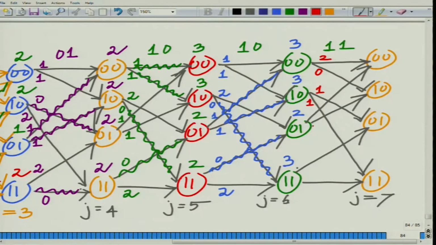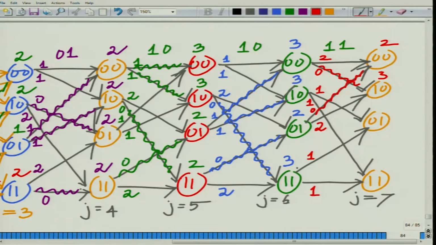And this one from 1 0 1, the branches are 1 1, which will have a Hamming distance 0, or 0 0, which will have a Hamming distance of 2, and the bottom branches will have a Hamming distance of 1 each. And now once again, you can find the minimum distance to 0 0 is 3 plus 2, 5, or 2 plus 0, 2. So that will naturally be 2 plus 0, that is 2. Minimum distance to 1 0 is 3 plus 0, that is 3, or 2 plus 2, that is 4. So naturally it will be 3 plus 0, that is 3.